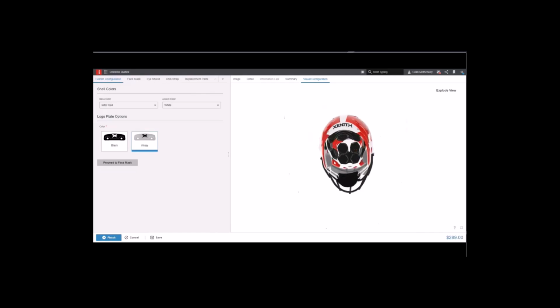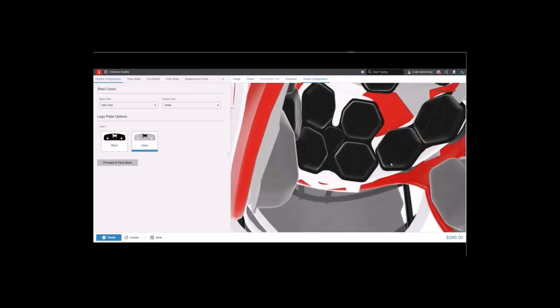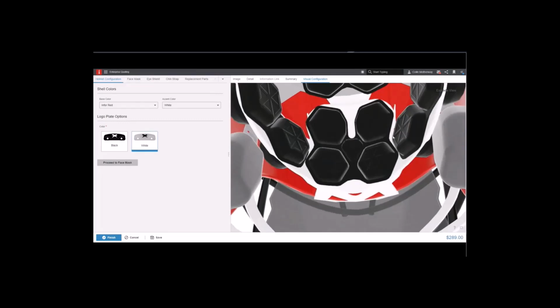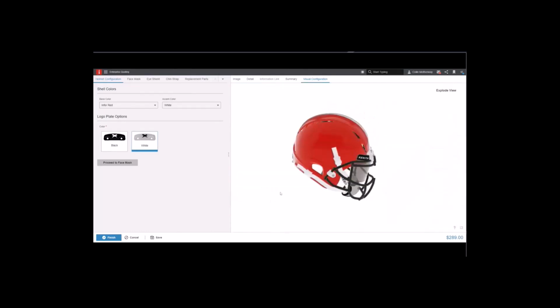So another example of that there. I can even come in and scroll and look at the padding and get a really good detail. And we can see the lighting changes as well. So being able to have accurate lighting, there's a lot of capabilities here and a lot of power in the system for how you can use it for your specific products to be able to give the user confidence and enough context for what this product is going to look like.